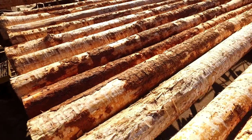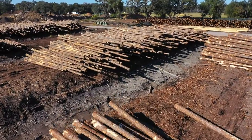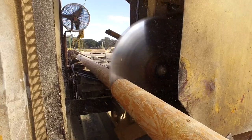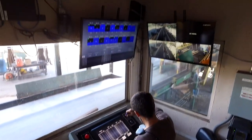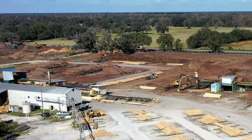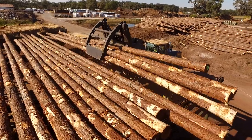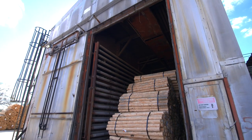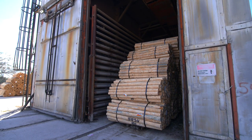First, the trees are sorted based on end use. Future marine pilings and utility poles are separated from fence posts. The trees are then debarked, peeled smooth, and cut to length using infrared computer technology, with each step monitored by a trained technician. It all starts in the log yard. When the material comes in, we work with the loggers getting the right specs with our logs. Then the quality control we do at the mill — graders selecting material, kicking out the bad wood, and chipping that wood and making mulch out of it. Robbins goes to an extended length with the quality we do here, laying out procedures with the logs and with our product as it comes in. So it's very intense — by the time it gets to the kiln, it's got to be right before it goes to the treatment plant.